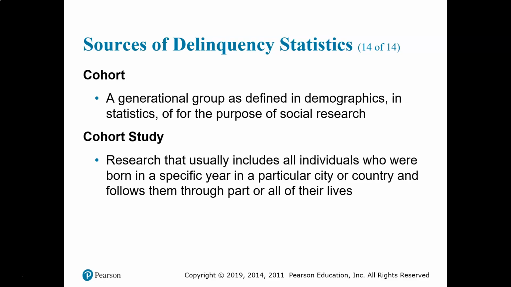So think about this for juveniles or crime. They might get a group of females born between 1995 and 2000, and follow them for 20 years to see what kind of crimes they commit, if any, and if they have anything else that is in common. So cohorts, basically, it's a longitudinal, meaning a long-term study that takes place over, again, a significant period of time with a group of people that have something in common. I hope that makes sense.